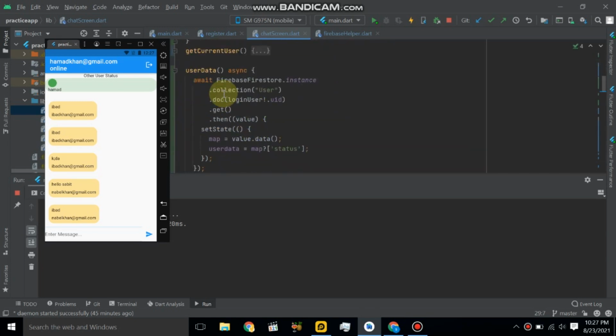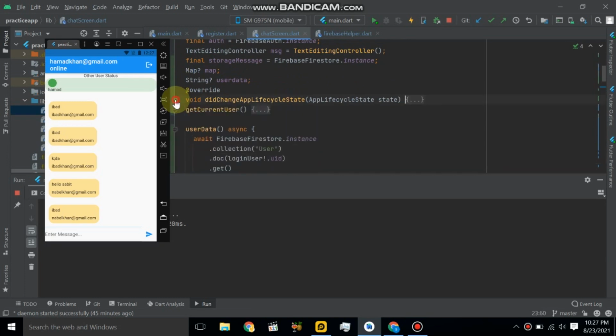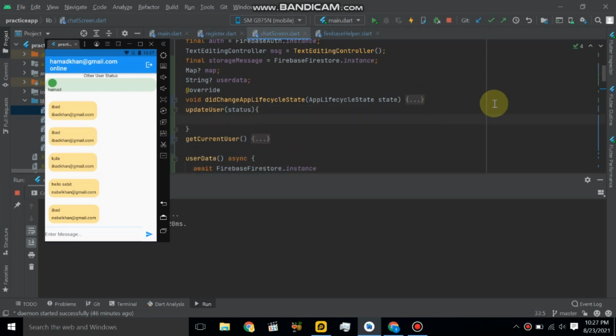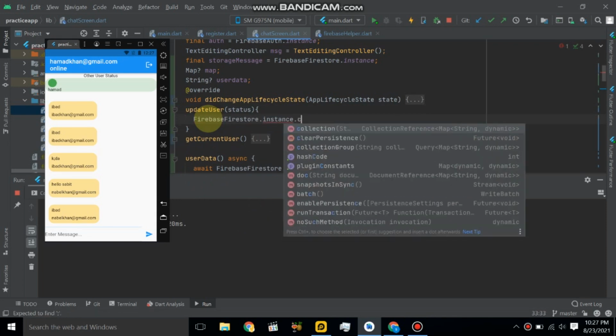Now let's create one function for updating the user. Update user. Here use status. And here we will use Firebase firestore.instance.collection.